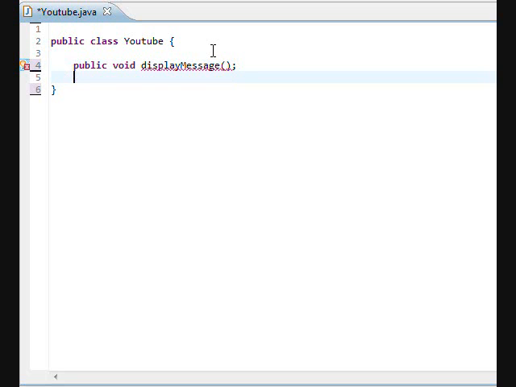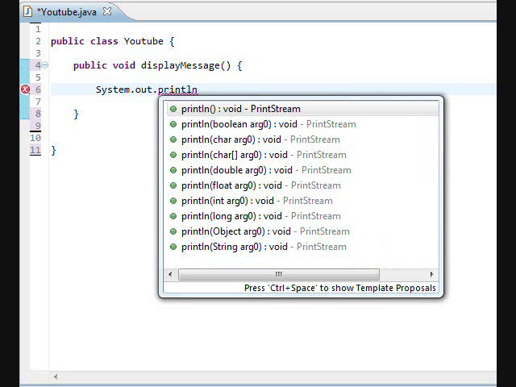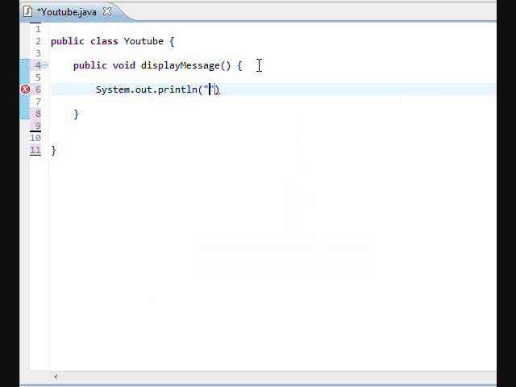So now let's go ahead and actually write the message. And I apologize, that is not right. It's not a colon, it's actually a bracket. Alright, so now let's go ahead and do the actual prompt, what it says in the console. So we're going to do print line this time, and we're going to write, let's just do, welcome to Java programming. That works. And now that this is ended, this is all there is to it.